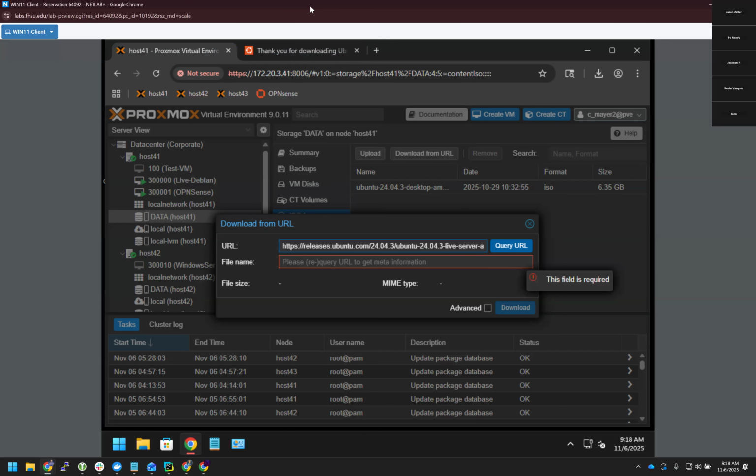So this is just how to do it. We'll install Ubuntu Server for the first time just to show. By you guys uploading this, it's available for everyone. But if there's another different ISO or a certain piece of software you want to download, this is a possible way to do that. So yeah, query, and then it'll pop up. It went and found it. It says live server, file size, everything. And so you can pretty much hit download.